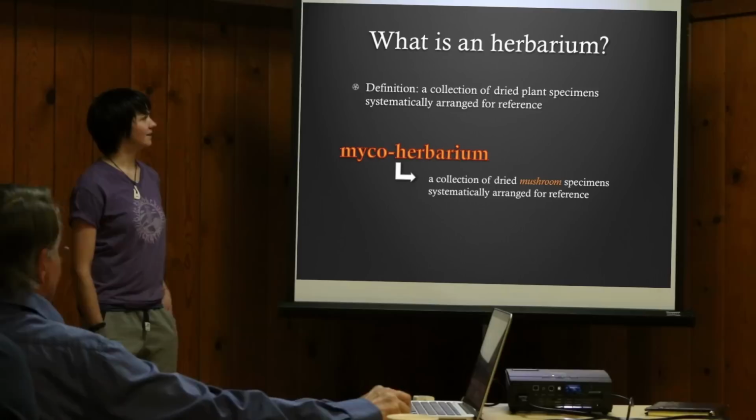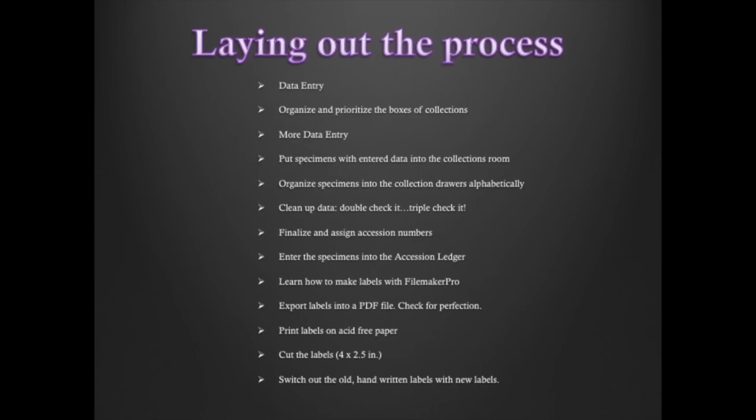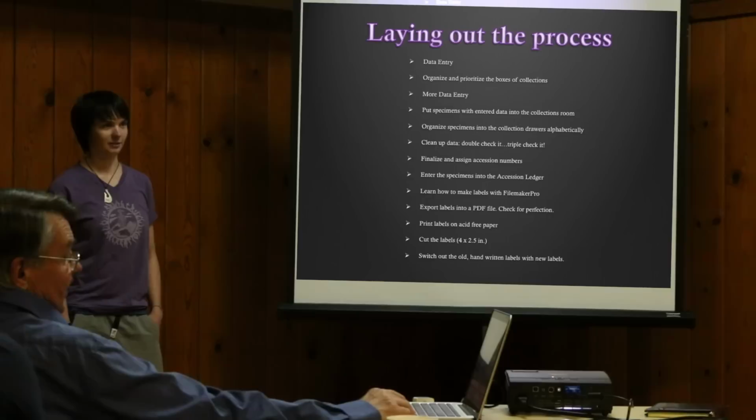Okay, so this is just laying out the process. I don't think I'm going to go over this. It just kind of helped me get organized, but I'm going to go over all these topics, like everything that I've done to create this herbarium. It's been a lot of work. I've worked more on this project than I have on any other project.